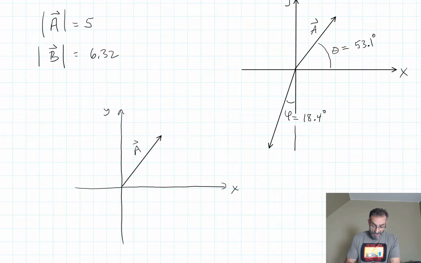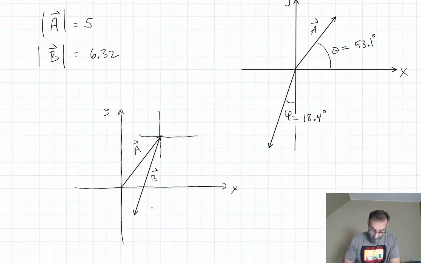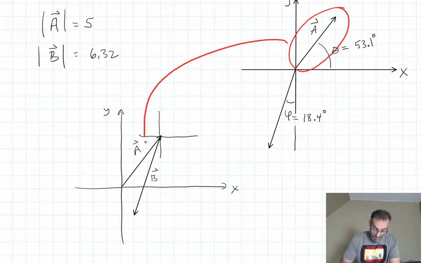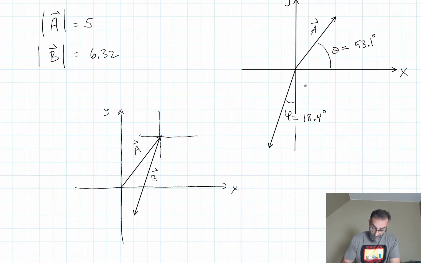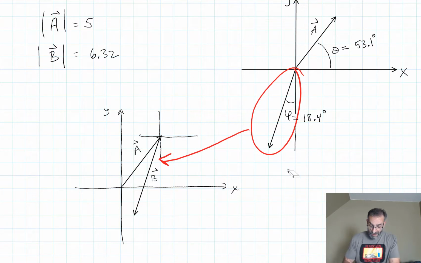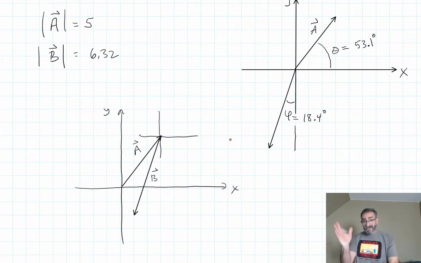Then we come out to the tip of vector A. We treat this like a new coordinate system, and we draw vector B. Vector B would look like this. So we've just taken this vector and moved it here, and we've taken this vector and moved it there. We've kept the orientation the same, just moved it over such that the tail of vector B is now at the tip of vector A instead of the origin.